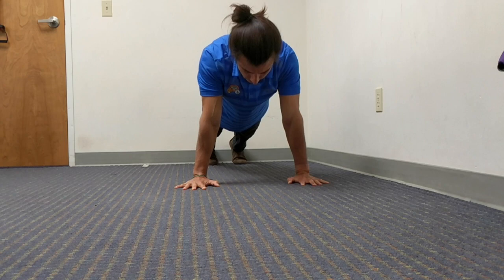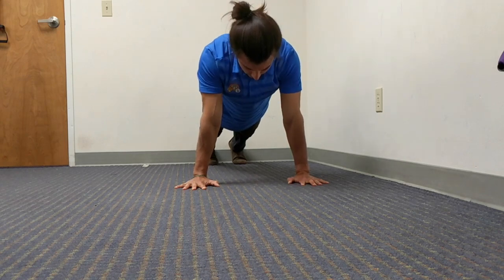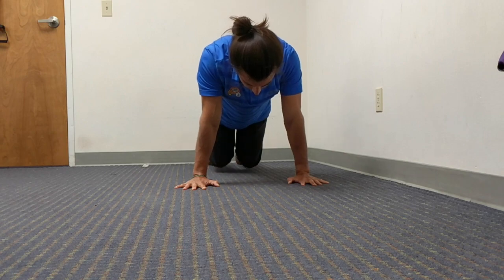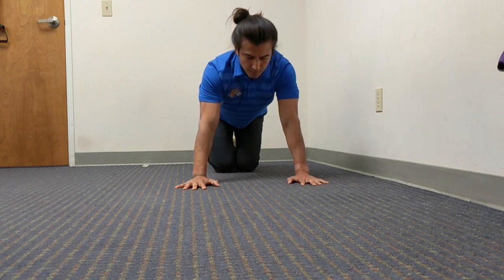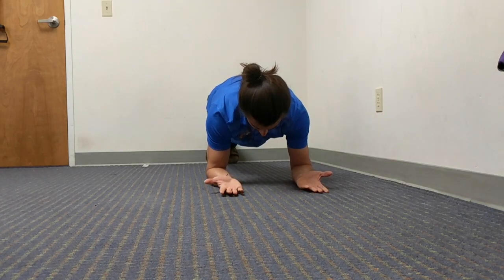Here I'm just protracting my shoulder blades so I'm rounding out my upper back and then sinking in between the shoulder blades, keeping my core tight and engaged. If you're having wrist issues or if you're looking for more of a challenge for the core, I'm going to turn my hands over and go right to my elbows.